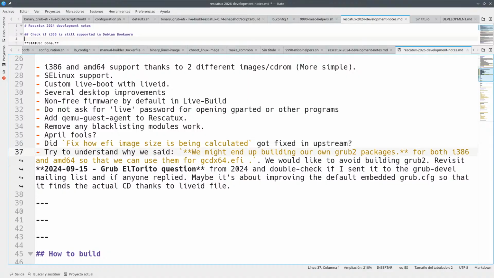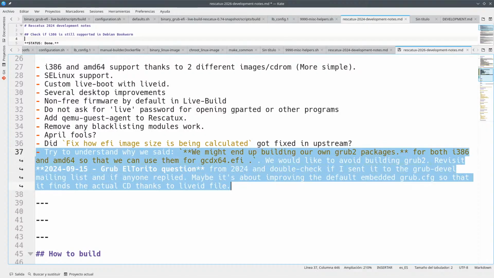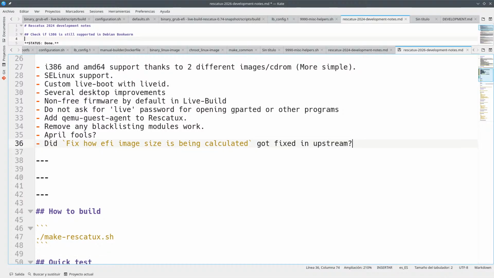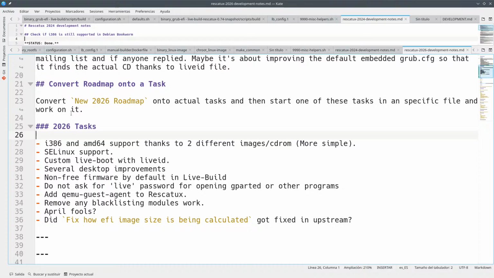The thing about GRUB 2 packages, I think we're going to find out when we work with i386 and AMD64 support and so on, okay? So the first task should be to have two different CD-ROMs, one for i386 and another one for AMD64.